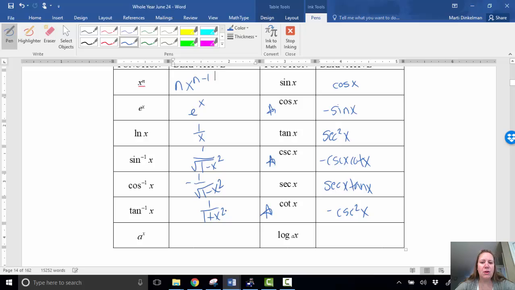Now these last two are something that we hardly ever see, but just in case, we want to make sure we have these. So the derivative of a to the x is really similar to a to the x, but then we're also going to have ln of a. And this technically applies to e to the x. It's just that ln of e is 1. Okay, and I have to remind myself for this one, we're going to have 1 over x, and then also, I have to think about this one. We rarely ever see that one, and you can tell by the way that I'm hesitating with it.